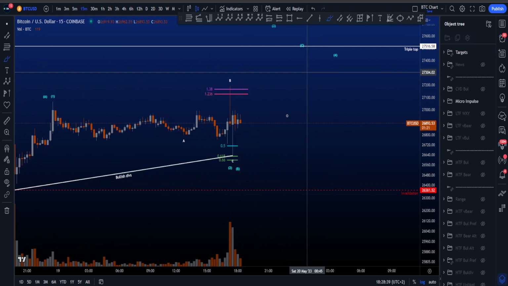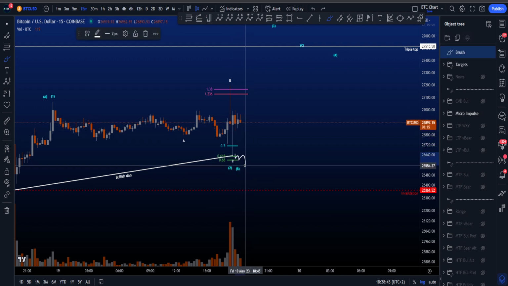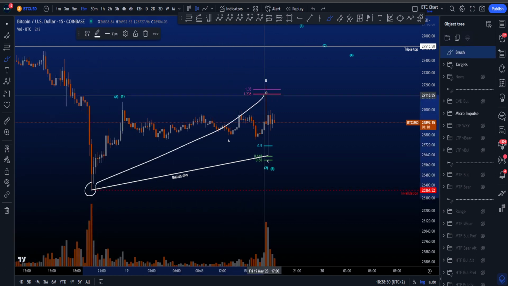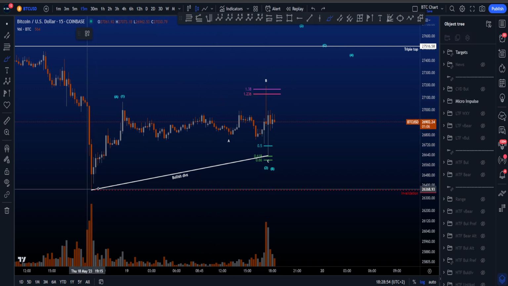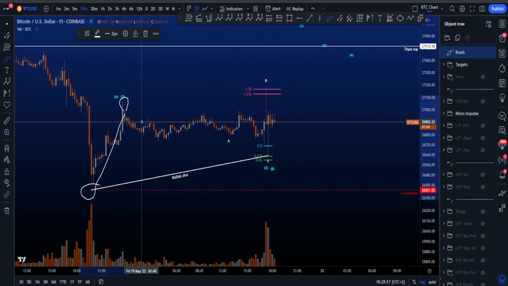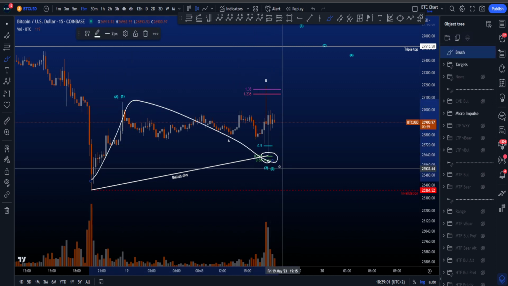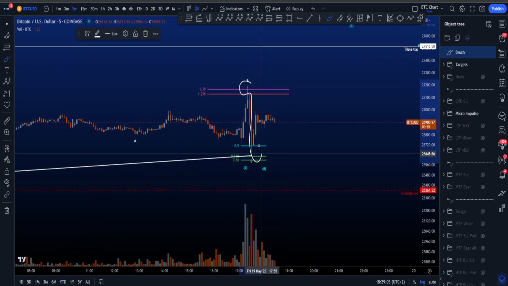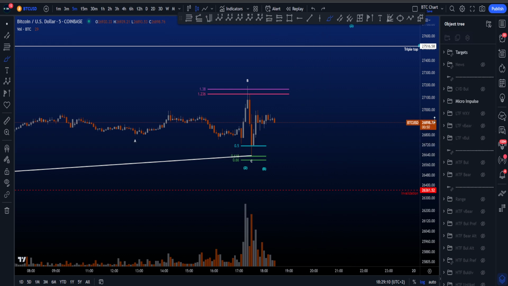Now we do have quite a big wick over here, and I have no problem at all with price eventually coming to the downside to fill the wick and then range around this golden pocket, which is taken from the low to the high that we have at B. As it stands, it's taken from the low over here to the high of wave A or wave 1, because that is the impulsive structure, and then the corrective structure ending at the golden pocket. So that could happen because, well, we took the high, we took the low. We can also just be ranging throughout the weekend in the middle, because it's weekend and volume might be low.